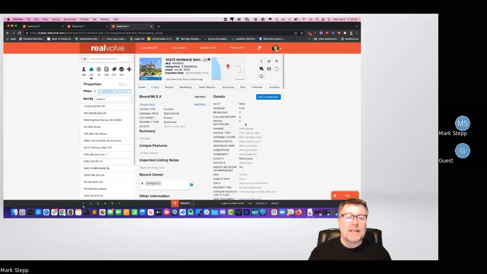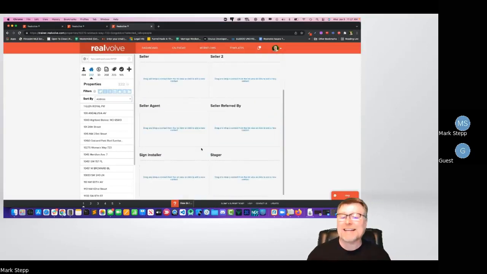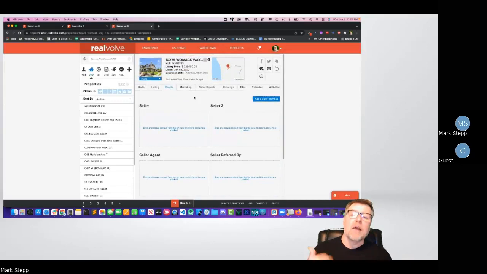If you create checklists with merge fields, that allows you to fill in all these different fields that are available very easily. You can do the same thing for people. You can select which people need to be filled in, just making sure that there is a person filled in. For instance, for photography, do you have a photographer? Before you go and send an email to the photographer, is the photographer actually selected in the list, or a stager or whatever? Use the merge field in the checklist to identify, do I have this field filled in? And if I do, that will make sure that the email gets to its appropriate place.